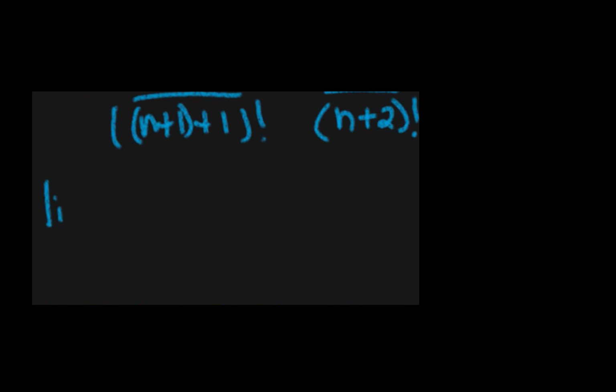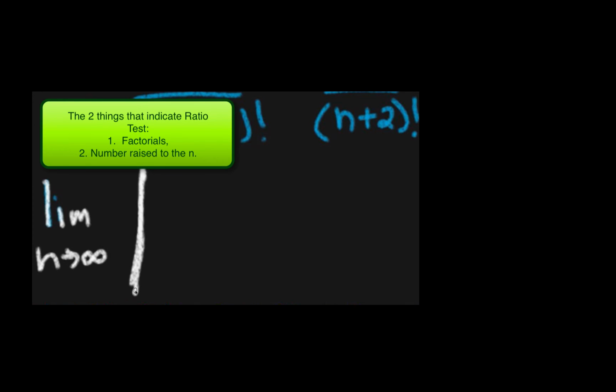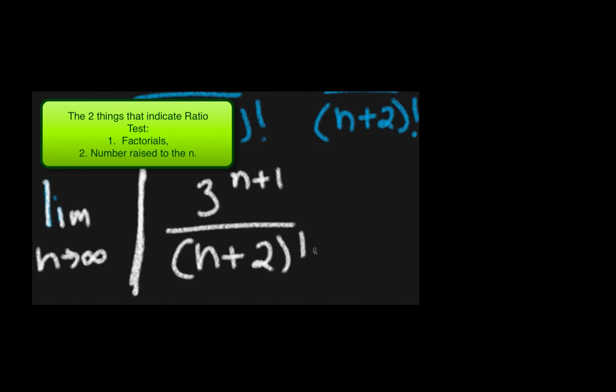Let's switch to white. And we put an absolute value that accounts for any alternating parts, okay? So don't think just because you see a -1 to the n, it's going to be an alternating series anymore. If you see a factorial, if you see a number to the n, go to ratio test. I'll show you one here in a second that will have an alternating portion to it.